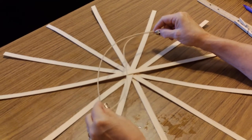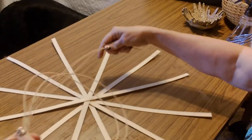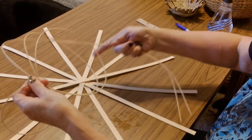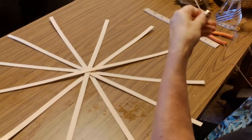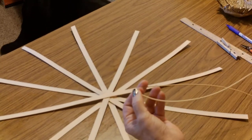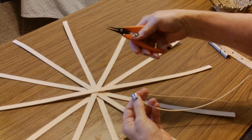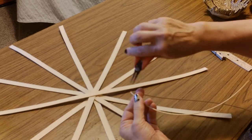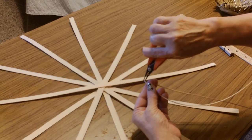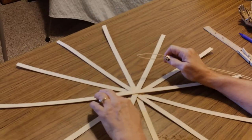This is a piece of round reed that I have taken out of the coil and it's very long. I want it to be long so that I can twine around this base multiple times without having to stop and add more pieces. So I've made this about the middle and then I've taken my crimper tool — or needle nose pliers, whatever you have — and crimped that to break down the fiber. Then I'm going to start twining.